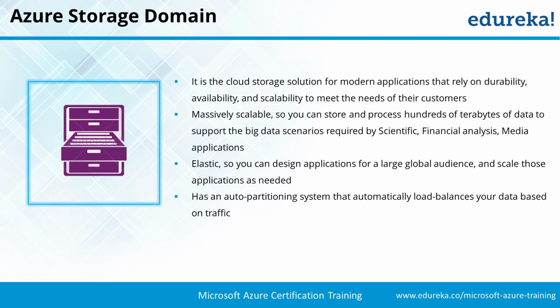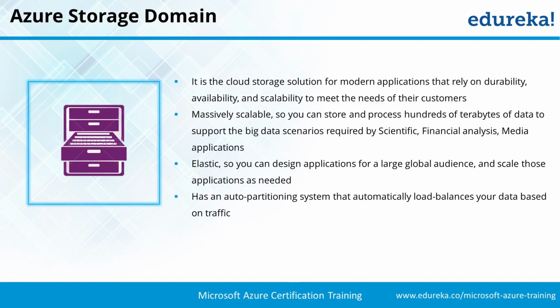Then you have my storage domain. When you talk about my storage domain, we talk about 4 types of storage in Azure. One is my blob storage, wherein you can save your VHDs, the VMs which are running in your cloud. Then you have your file storage, wherein you can save your files. Then you have my table storage, and then you have my queue storage. So these are the 4 types of storage which are supported by Azure. It's a cloud storage solution for modern applications that relies on durability, availability, and scalability to meet customers' needs.